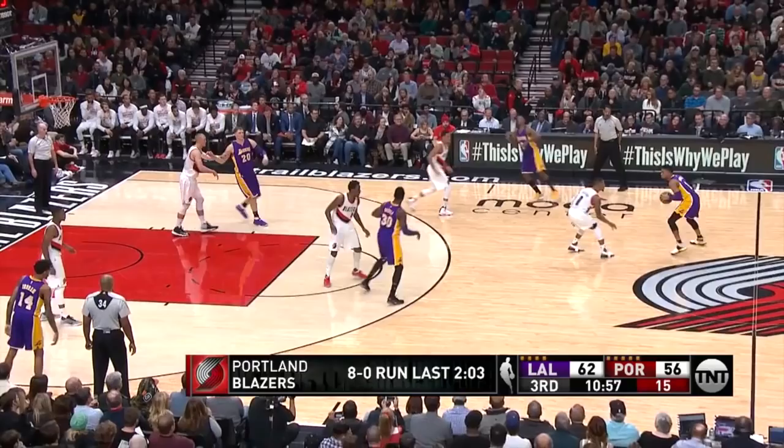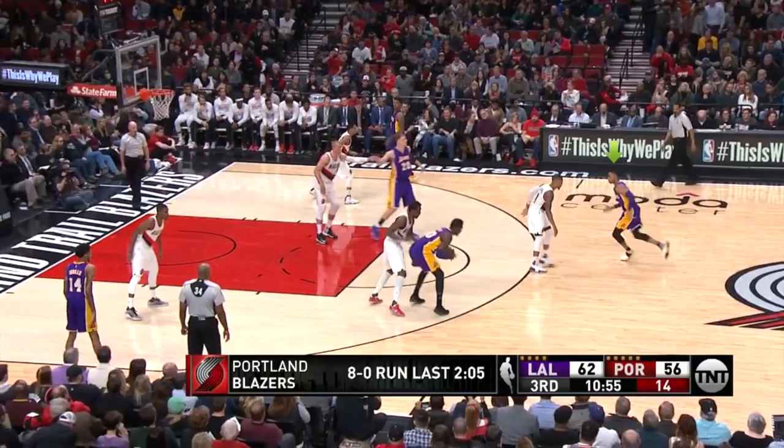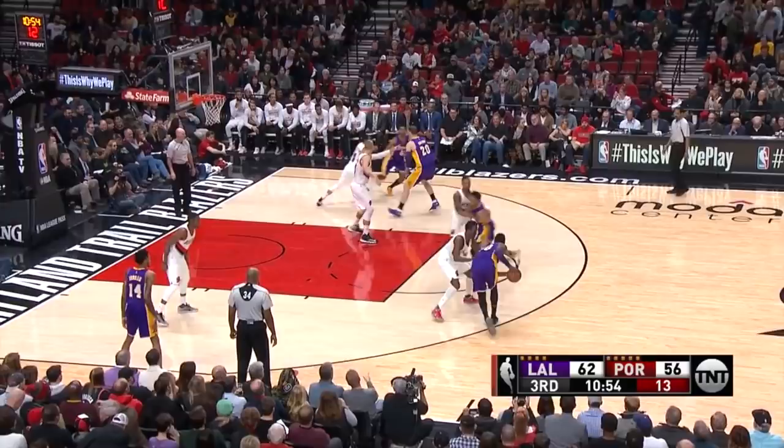Let's flash back to last year really quickly. After Russell makes the entry pass to Randle, he goes to the same side as Randle to set a down screen for Ingram in the corner. As that's happening, Mozgov sets a down screen for Nick Young, who is the first option on this play. This play was called Weak Elbow Get.